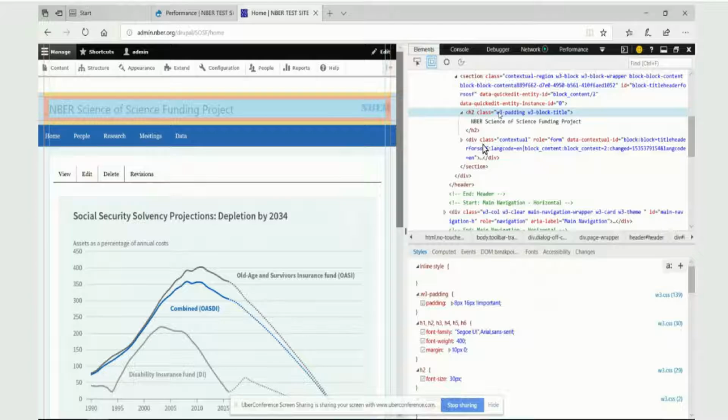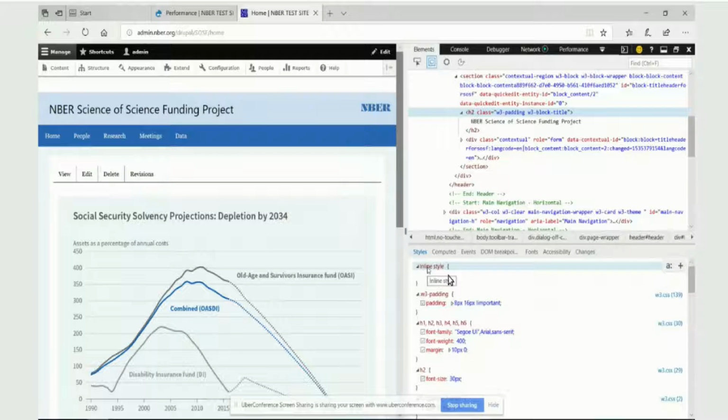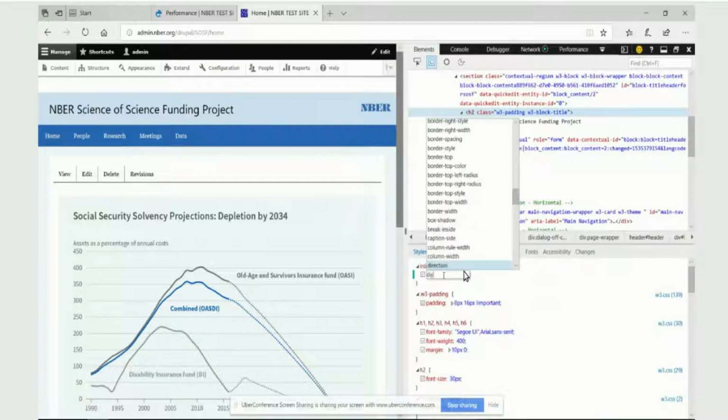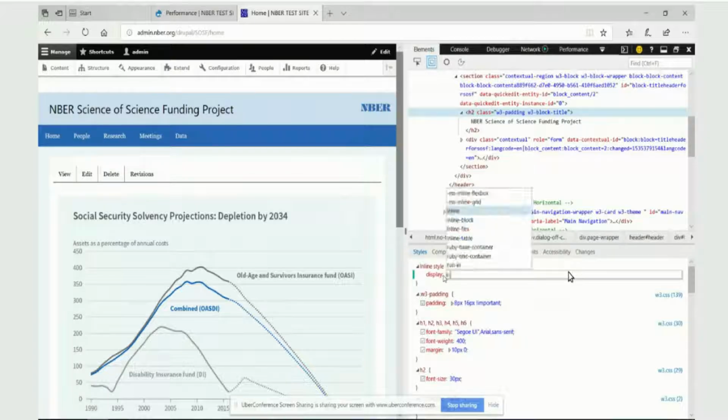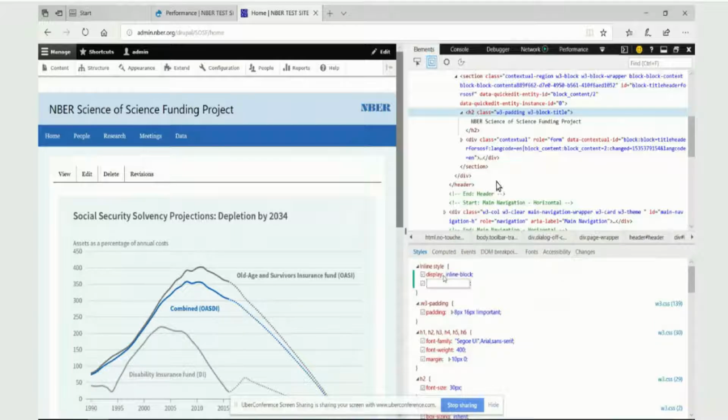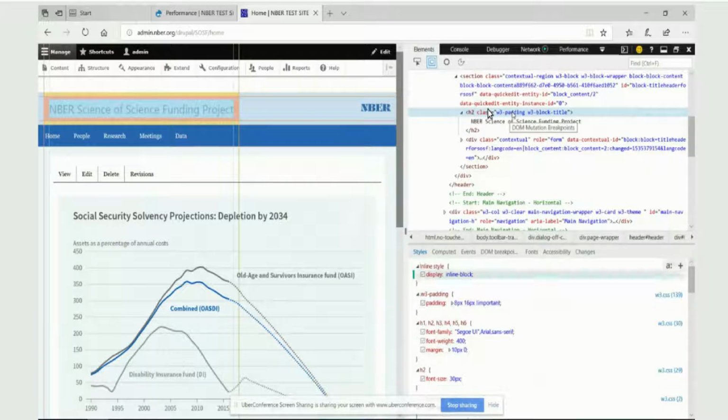If you go down below in the CSS window, where it says inline style, click inside the curly brackets there, and then just say display, and then colon, and then try inline-block and see what happens there. Yeah, exactly. Okay, now hover over the H2 again in the window above this and see if it looks any different. Okay, so do you see now how it's only on the left-hand side there?